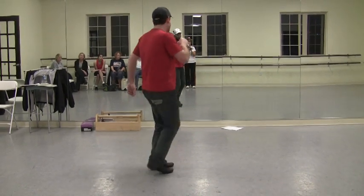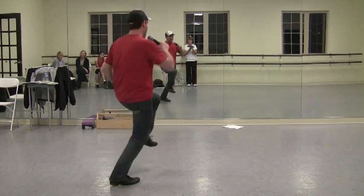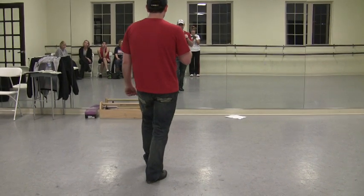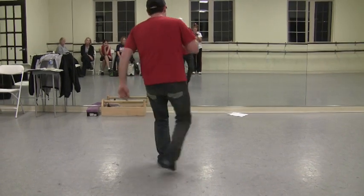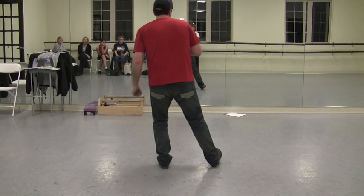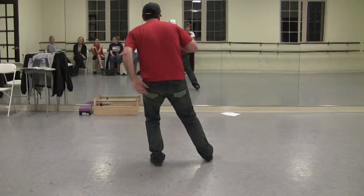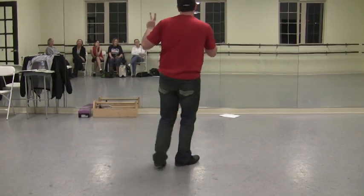Again, step toe kick, step double twist, split, full step touch, step step up, brush, step full step touch. Here's the fun part, you're going to click your heels in the air, but first you hit the ground with it, you're going to go step heel, okay? You're going to go step heel, and then you're going to click your heels. So you step heel, and then you click in the air, and three quick runs. Quick run, run, stomp. Or two quick runs and a stomp.